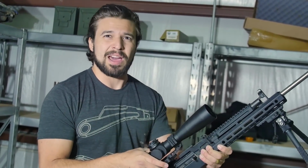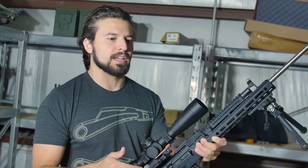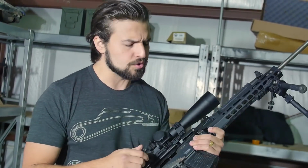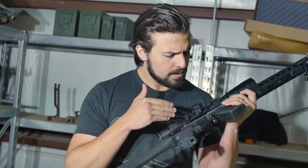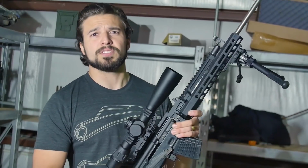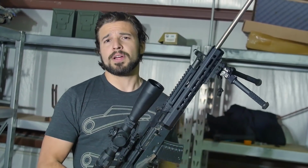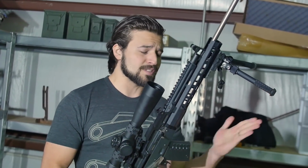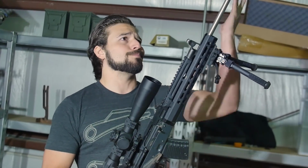And I've sat here and dry fired this 100 times, and we can't replicate the scope bounce that we were getting with the long Picatinny on the KOP. So I think that's going to solve a lot of our issues with the optic. If we can just find a way to use this side rail mount and zero it that way, and hopefully retain zero, I really do think this gun is capable of 1,000 yards. So we're going to take it out there, and we're just going to see what happens, guys. I don't know about the longevity of the 224 Valkyrie round. I don't know if it's ever going to get super popular, or if I'm not expecting to sell 100 of these guns. I just thought this was a cool project.